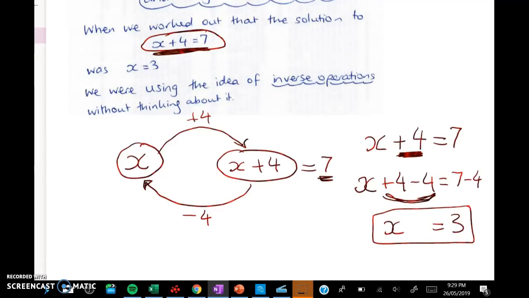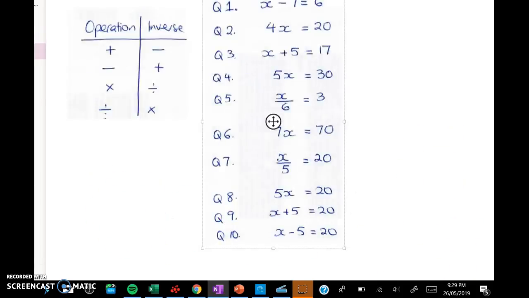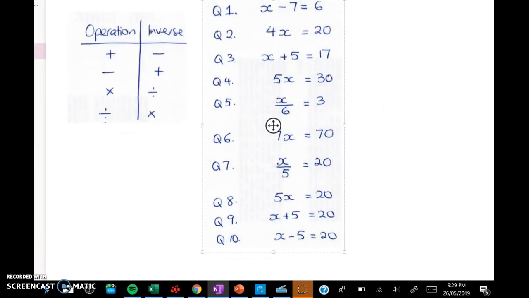And this is a pattern that we're going to follow in many, many situations over the next few years. It just seems a bit silly for an equation as easy as this one, right? But this bubble diagram here for working backwards can come in useful. So what are we going to do now? Well, very quickly, I want us to just practice for these 10 equations, thinking about what each equation means in words. All right, so we're going to write each equation in words. You don't have to write that out in your book. Okay, I'm quite happy for you to pause the video and work with the person next to you and just go through and say, what does this mean?